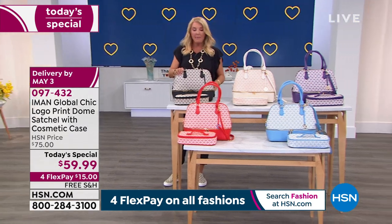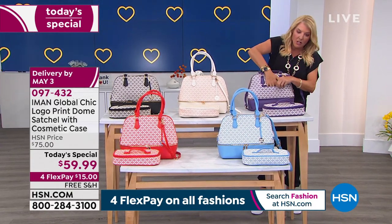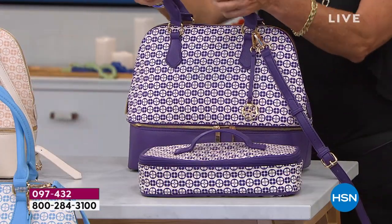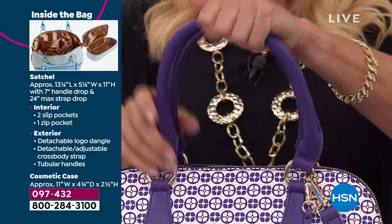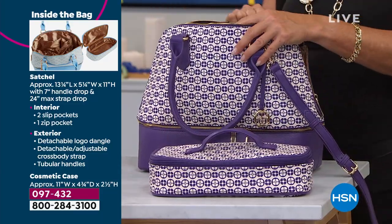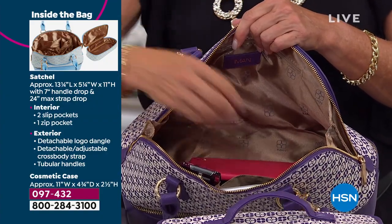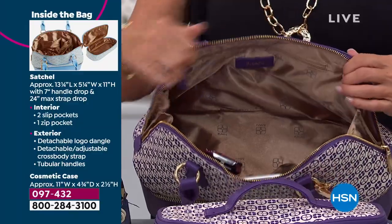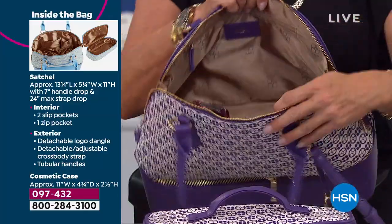Now I'm going to take a tour of the inside. On the outside there's a zipper pocket in the back - if you need to grab your keys quickly, just pop your hand down in there. You've got two handles with a seven-inch drop, beautifully finished - curved and designed to be comfortable on the crook of your arm or in your hand. When you open it up it has a very large opening, which Iman made sure of. The satchel zipper opens all the way - it's a wide open mouth - and it has gussets on both sides so things don't fall out.